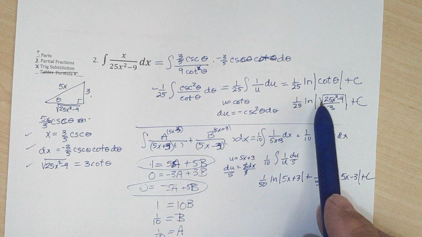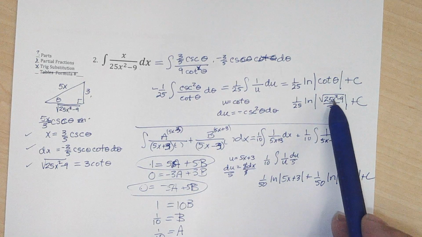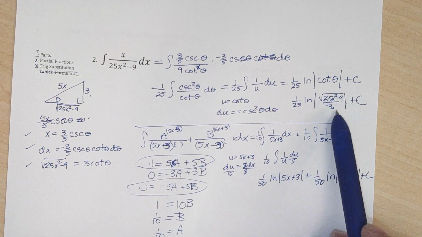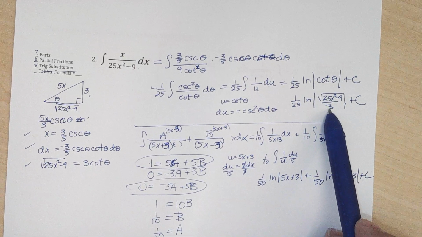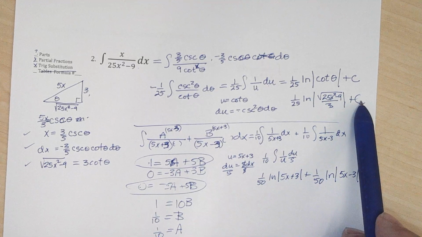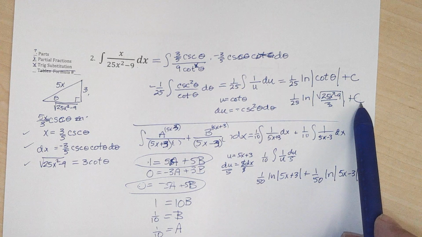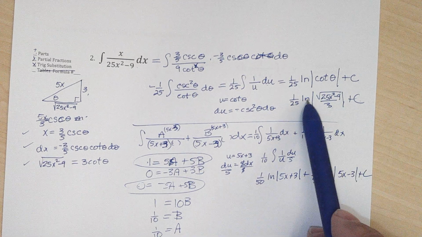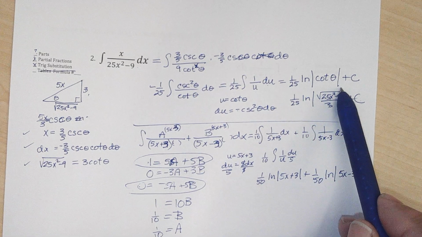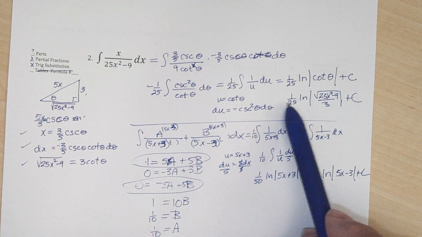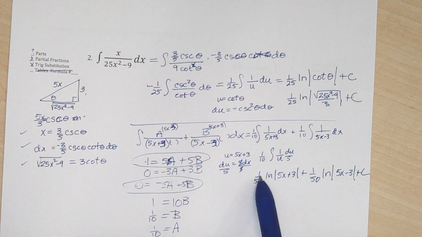How is this the same as this? Well, if you got two things divided, it's ln of this minus ln of that. Ln of 3 is a constant, so it could be taken over here, even times 1/25th. It still could be taken into the constant. So then we'd have ln of the square root of this. The square root is the 1/2 power. I can take the half down, and that would be 1/2 times 25 is 1/50th.